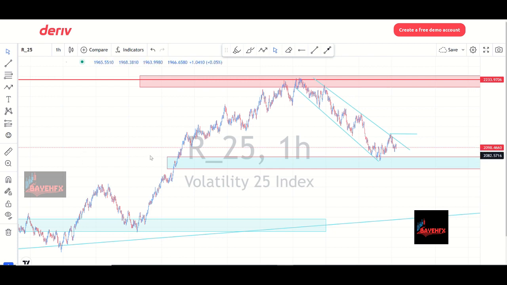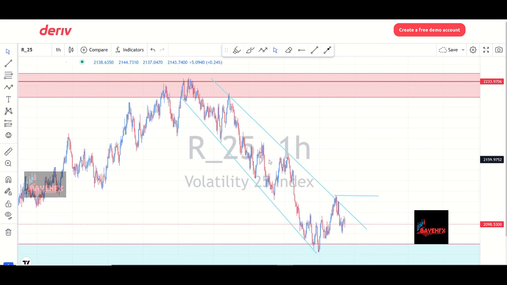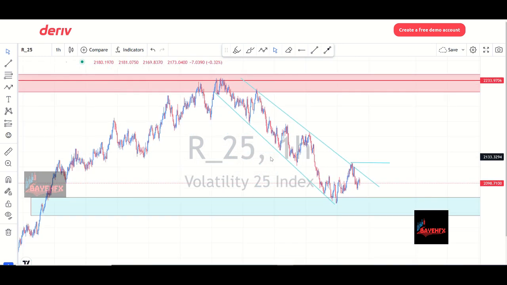Yes guys, you see we're still in a nice downtrend. That's why I told you guys that the market just gave multiple rejections, and this is still a low. It is here where the market failed to make a new low, but we have to create a new low here to confirm that the market is not going to continue down. It's going to continue down, right?